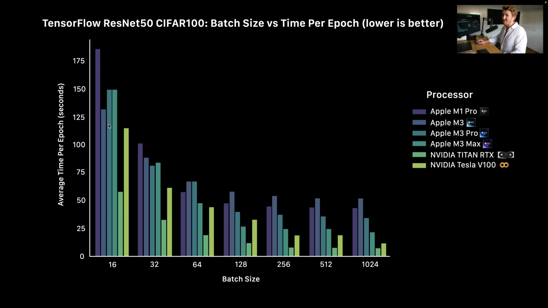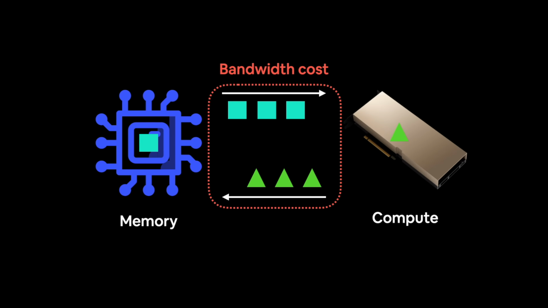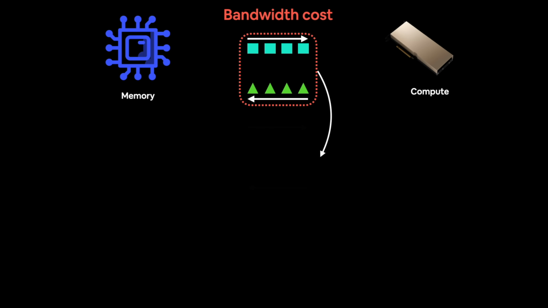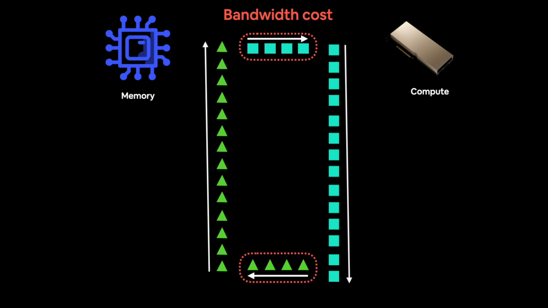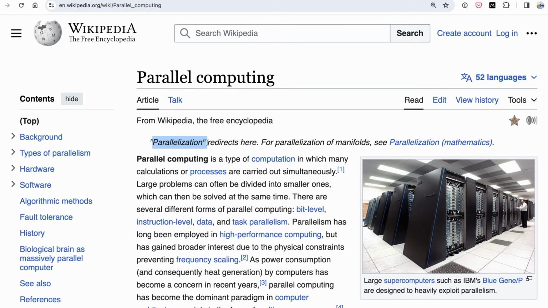So, what do we have here? We have, again, a very similar trend to what we saw. This is a CIFAR100 dataset. We saw this before with PyTorch. As the batch size increases, all the time starts to go down before it starts to saturate up here. Now, why is that? Because we want to reduce the amount of data that we're copying back and forth from memory. We want to pack the GPU with as much data as possible so it can leverage parallelization. I'll practice saying that for next video.